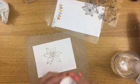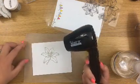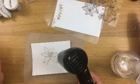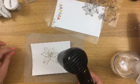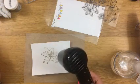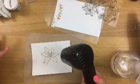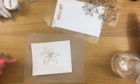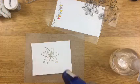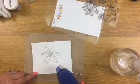So when it comes to heat embossing, the Reinker tool is not really going to be what you want to work with. The Reinker tool will heat emboss eventually, but you will have to sit here for quite some time before it heats up your embossing powder to cook it enough. You can see I'm sitting here now and it's not really doing anything. I did try it the other day. It took me about 10 minutes to get actually enough heat in here to emboss the powder. Whereas if you have a heat tool, and the Wagner one is even quicker, this will take me probably less than a minute to heat up my tool and emboss that embossing powder.